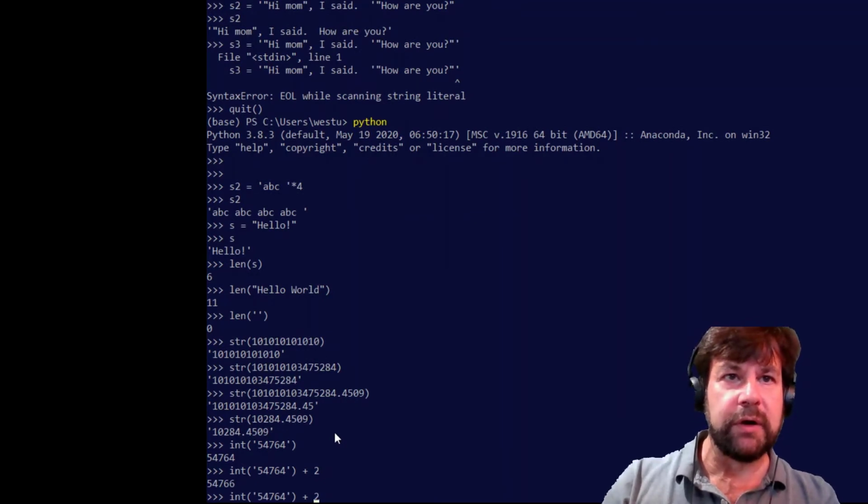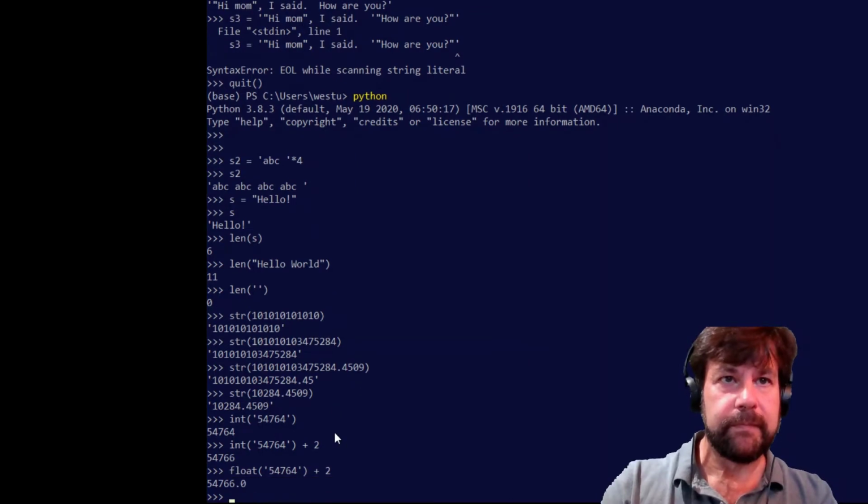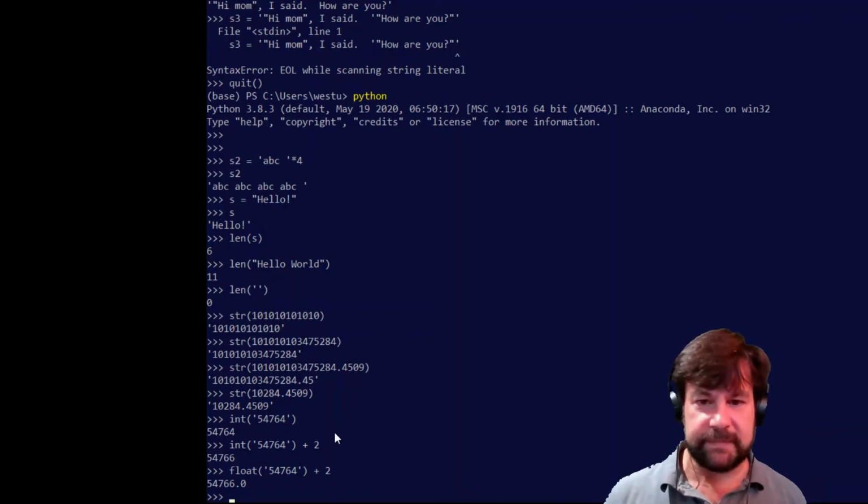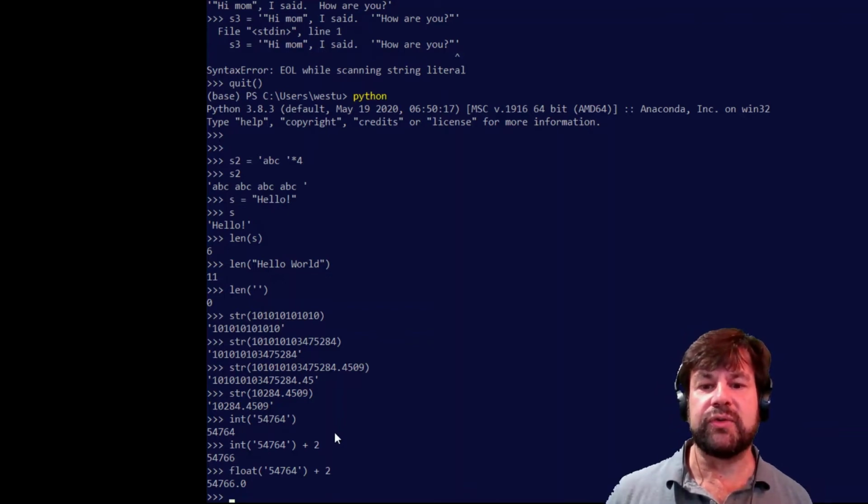Or we can convert it to a float. Integer doesn't round down. Integer truncates. It just takes and throws away the decimal.